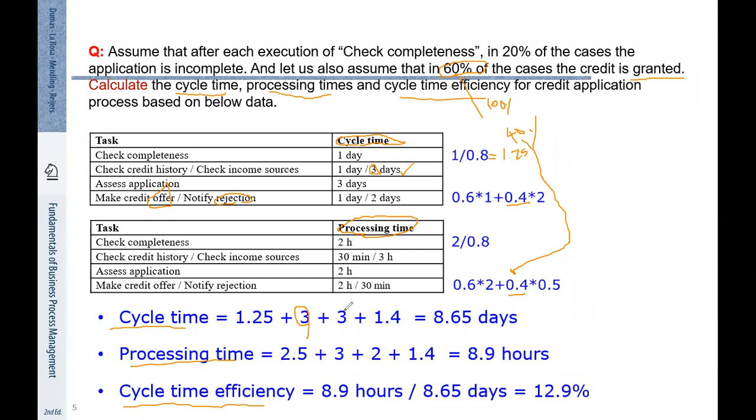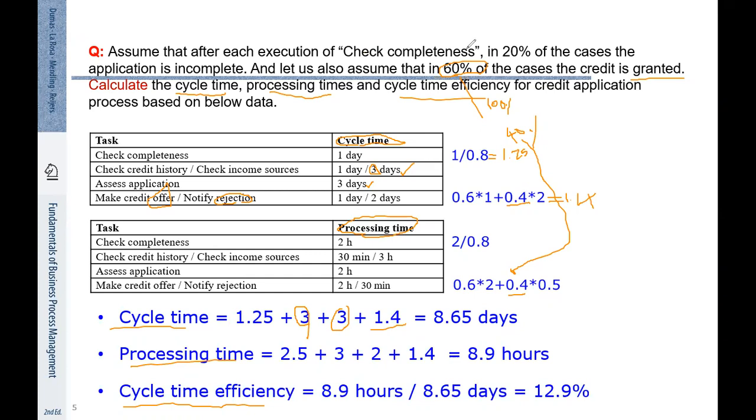Then after that, the next one is for these 3 days. The last one is for 1.4. When you calculate these things, the answer is going to be 1.4. Which means that for cycle time, you are going to add all these things, 1, 2, 3, 4. All the 4 things you are going to add. Is it okay? Because the calculation part is not difficult. Only this part is a little bit difficult.